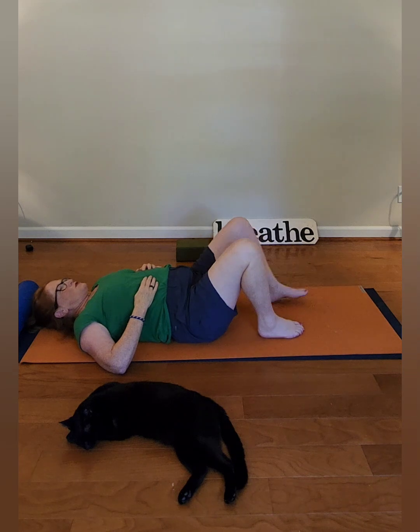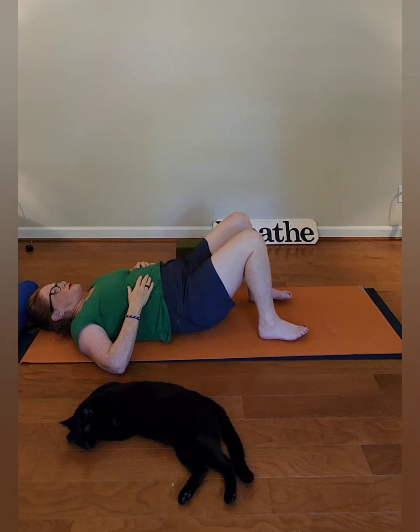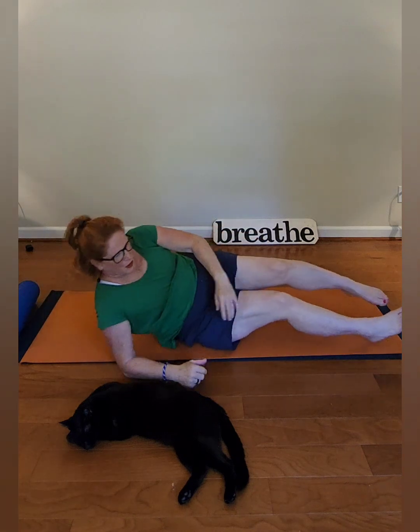Slide your feet in so your shins are vertical. Exhale again. Roll off to one side and bring yourself up. Now go about your day.